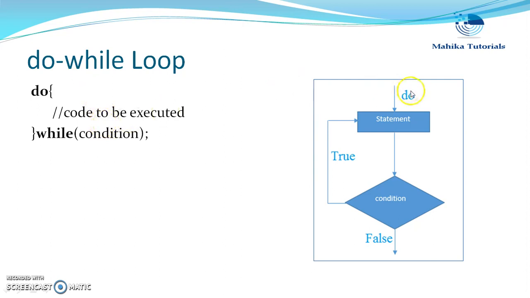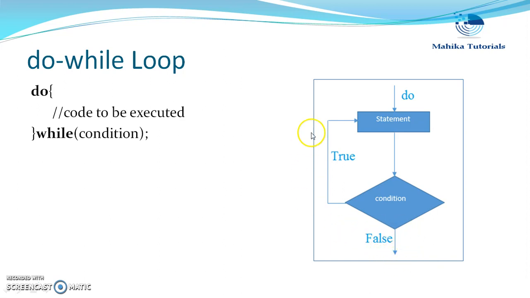Now in this case, how is it going to work? We can understand this by a diagram. Here first the statement will be executed, that is, the body of do will be executed, and then the control will go to the condition. Now it will test whether the condition is true or false. If the condition is true, then the set of statements will be executed again and then the condition will be tested, and so on. But if the condition is false, then the statements will not be executed. Control will go to the statement which follows the do while loop.